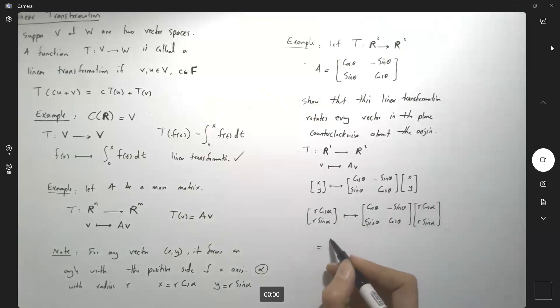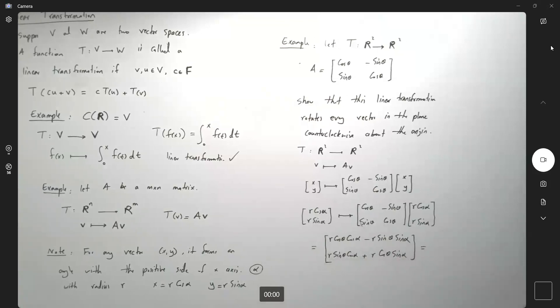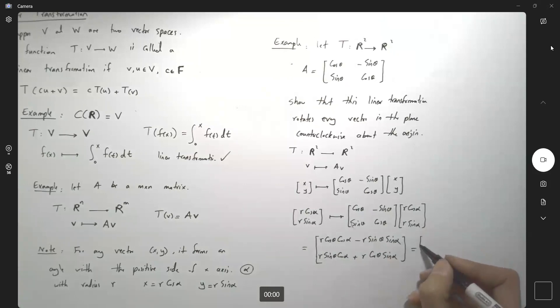This guy is equal to going back to pre-calculus, we can see what's going on here. So, you have R cosine theta, cosine alpha, minus R sine theta, sine alpha, and now the second row. R sine theta, cosine alpha, plus R. Now, here we have cosine theta, sine alpha, but from pre-calculus, we know these are nothing but the sum of angles, am I right?